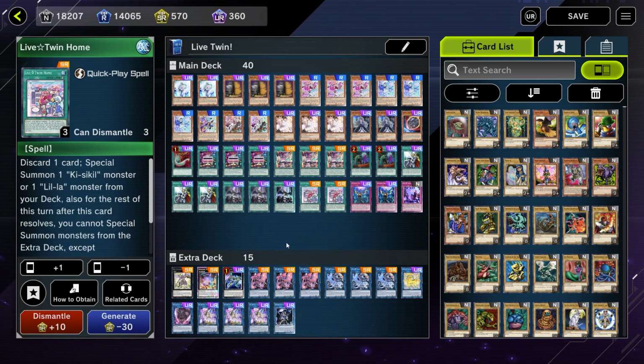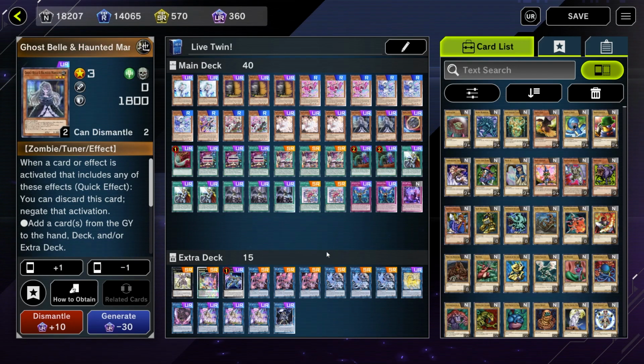So, you do need access to the Live Twin Home in order to do that, but yeah, I don't think there's any games where I actually draw the Scythe. But if you randomly see the artifact Scythe in my hand at some point, just know that was when I accidentally put it in my main deck but not Dagda in my extra deck. But I did just swap out to this more, I guess, quote-unquote pure build, where I just took out the Scythe for a second Ghost Spell here.